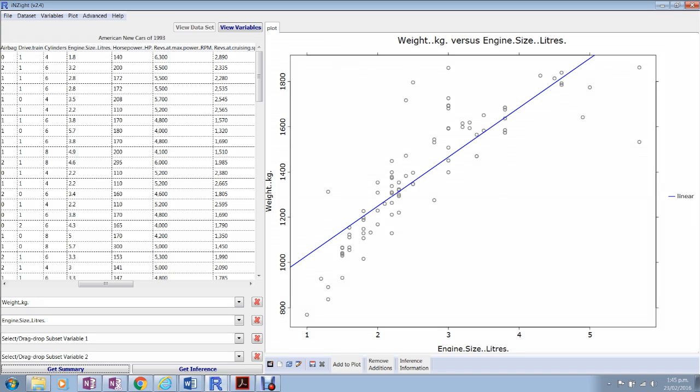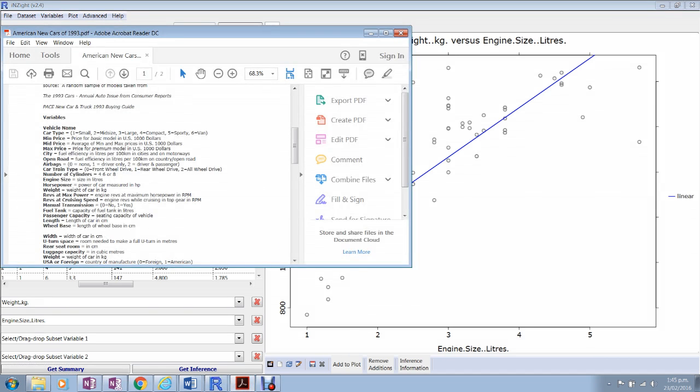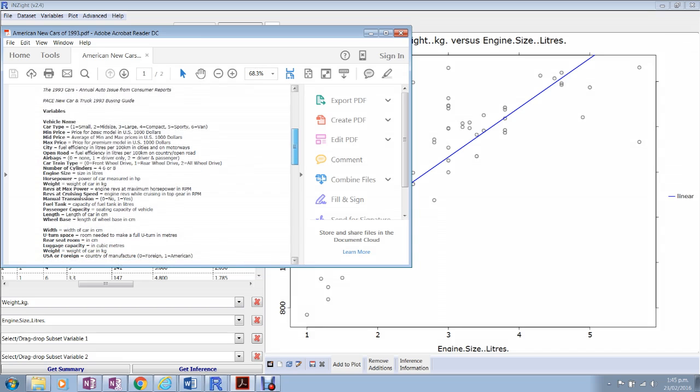What I'm going to do, however, is go into variables. No, I'm going to add to plot. I have a feeling there's different car types here, and I've also got open my variable list where it describes the scales that are used for some of these category scales, and also the meaning of the variables as well.